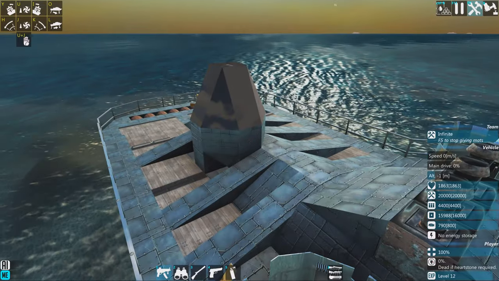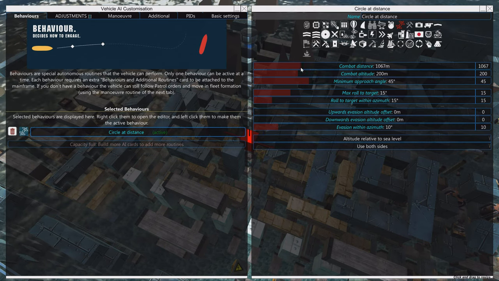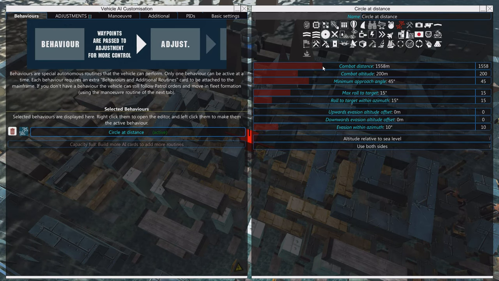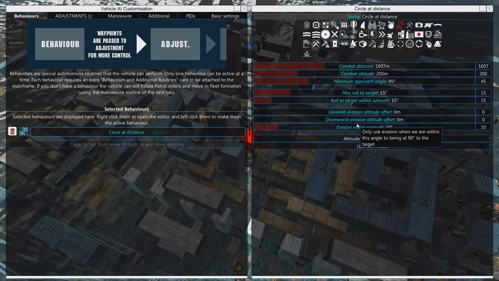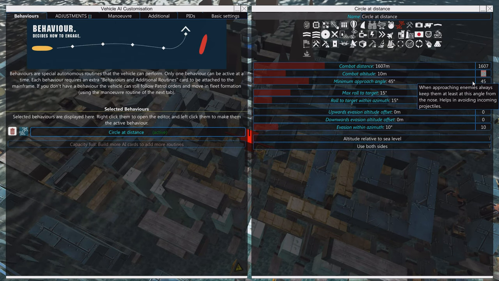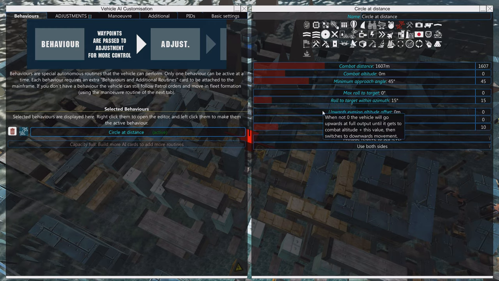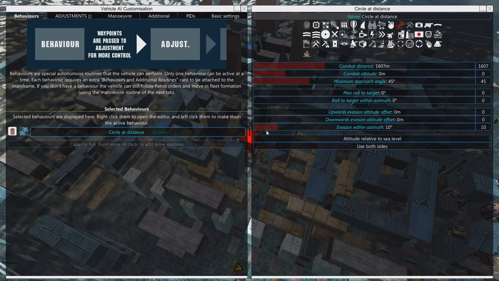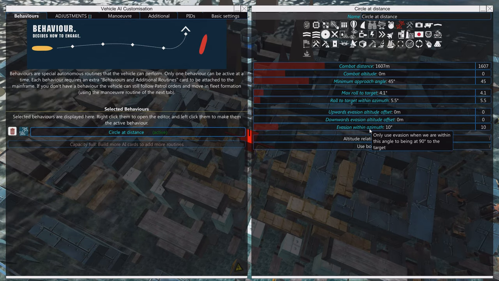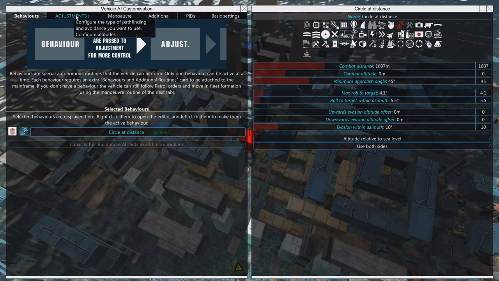Oh right, the AI. I almost forgot. Oh, it's a naval. Circle at distance, combat distance, maybe even 1,000, maybe 1,600 combat altitude, holy shit. I guess we'll just set that to zero. Not sure. Max roll to target: zero, zero. Oh, we need to set it to some degree. I mean, the roll and pitch angles are automatically controlled by general PID, so.